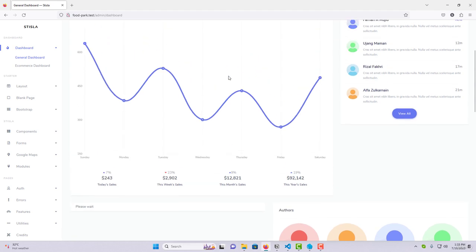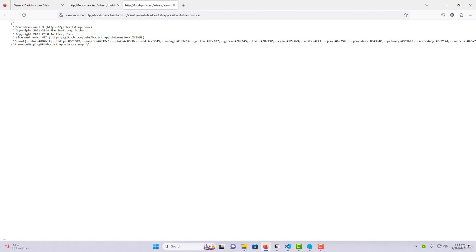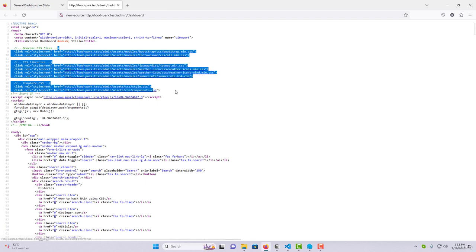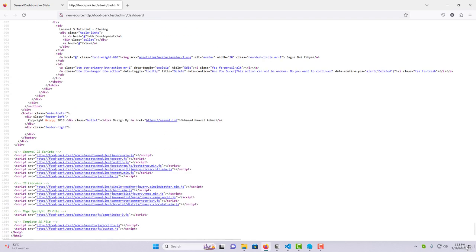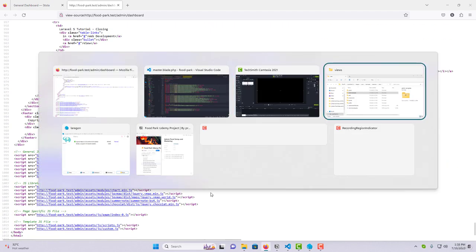For a double check, we can press Ctrl+U and it will open the source code. What I'll do here is click on a CSS link. Let's say I will click on bootstrap.css, hold Ctrl plus click on the link, and look at here, we can see this bootstrap version and the CSS. So this is perfectly linked. We'll be checking the JavaScript as well. Let's go to the bottom, we have the jQuery, hold Control, click on it, and look at here, we can see the jQuery JavaScript code. And yeah, that's it. It seems like everything is working fine.